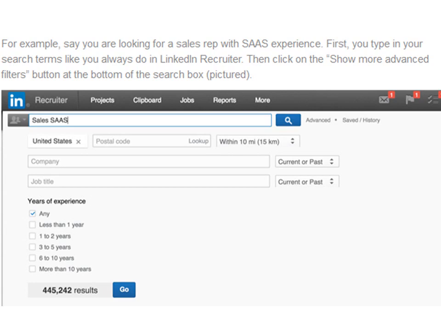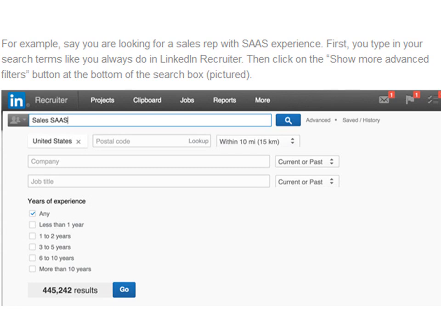Okay, so let's take a look here. Right here, and we see recruiter. This is the recruiter function that you never see, but that recruiters are using to find candidates like you. First, sales. So we're looking for a sales rep, and then we're looking for software as a service. And this also gives you an indication of the type of people that are most commonly searched in. They're looking for technical people. IT technical skills is very common for recruiters to use LinkedIn.